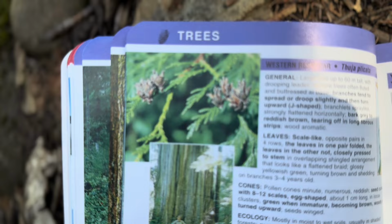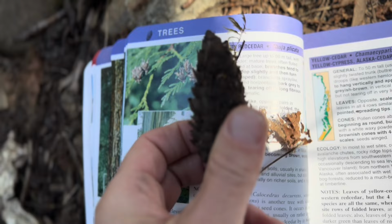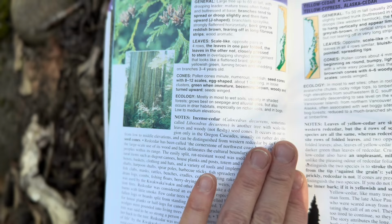And this one looks like it, but the cones don't exactly look that way. So maybe we are somewhere else. Maybe it's a different subspecies. Or let's see if any of those have cones like that. No. Well, it's probably something very similar. Western Red Cedar. That's how it looks.